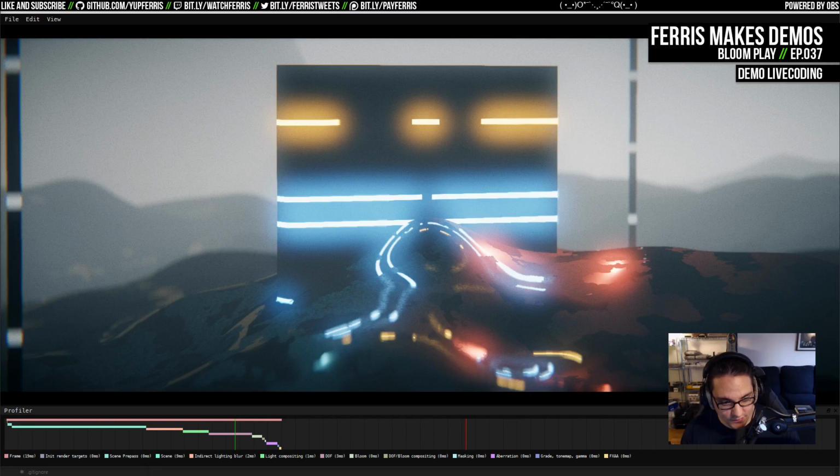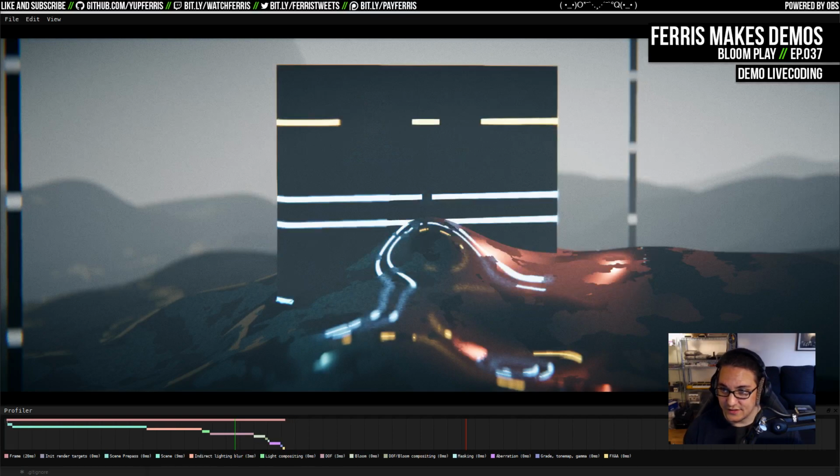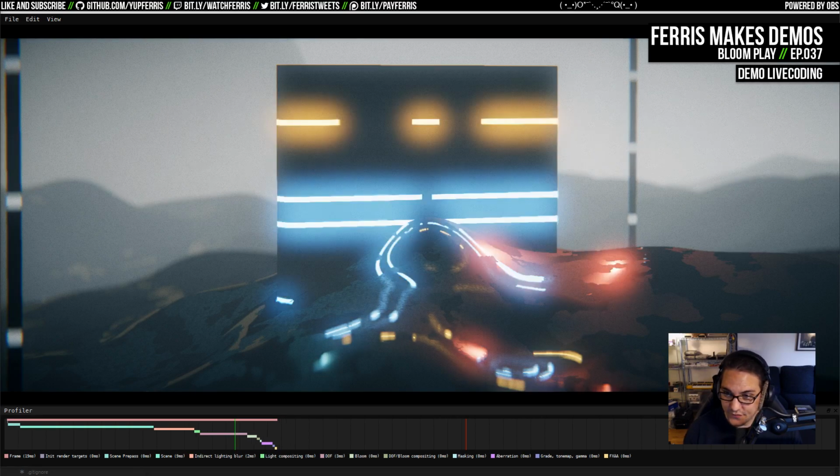If I take it out, which I think I can just do in my sync tracker here, it should have a bloom amount, yeah, here. If I turn this to 0, this is without bloom. So you can see the bloom really does a lot, especially for making these areas that are emissive actually look a lot brighter than the things that are around them. So this is what it looks like again with just that.